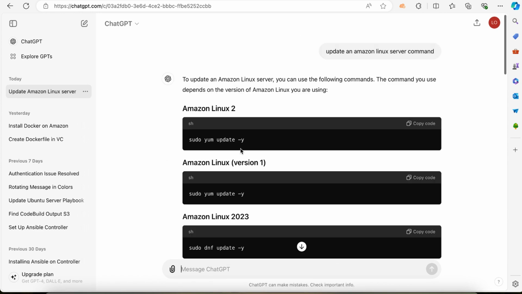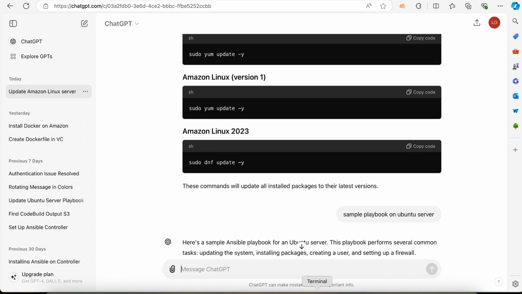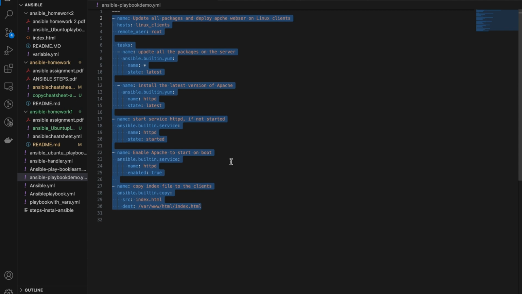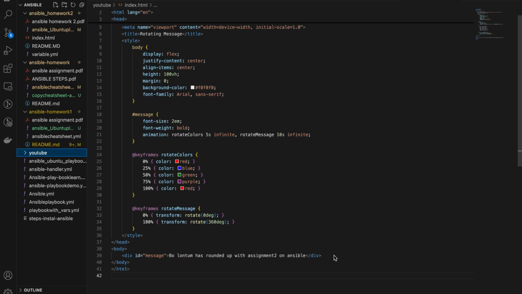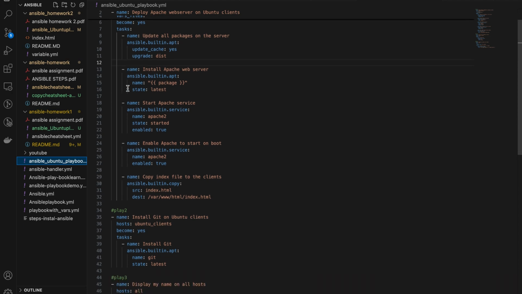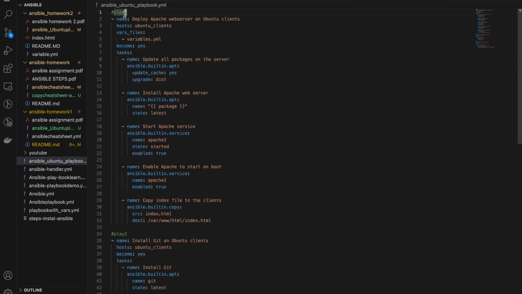Okay, so I'm not going to be relying very much on this. What I'm simply going to do is use the ones that I've already created, and the way I created them is the same way I have shown you. I'm going to be using the ones I've prepped, and I prepped a repository here called YouTube, and in this repository I have playbooks, or call them plays. Hold on, let me see something here.